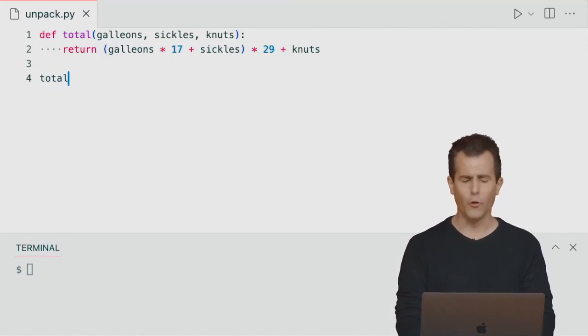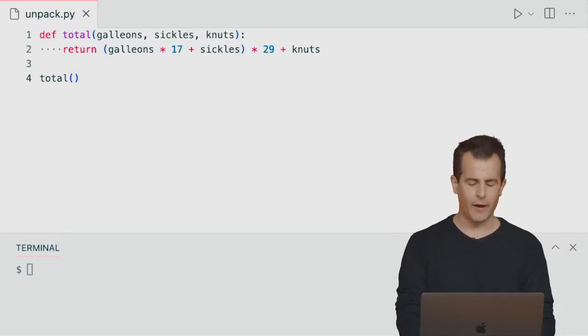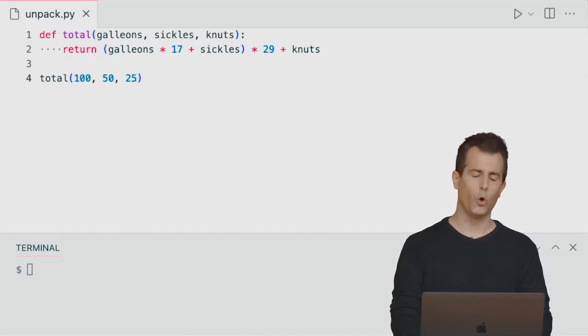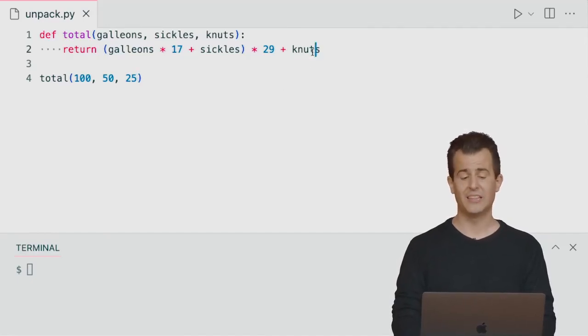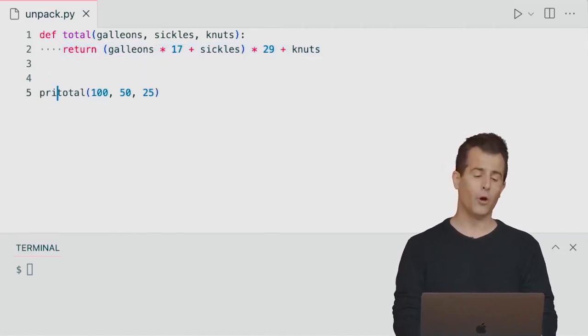All right, now let's go ahead and do this. Let me go ahead and call the total function with just some sample inputs. Suppose that someone like Harry has 100 galleons, 50 sickles, and 25 knuts. Let me go ahead and print that out on the screen. All right, well, if total returns an integer, which I think this arithmetic expression will do, let me go ahead and pass the return value of total to print.